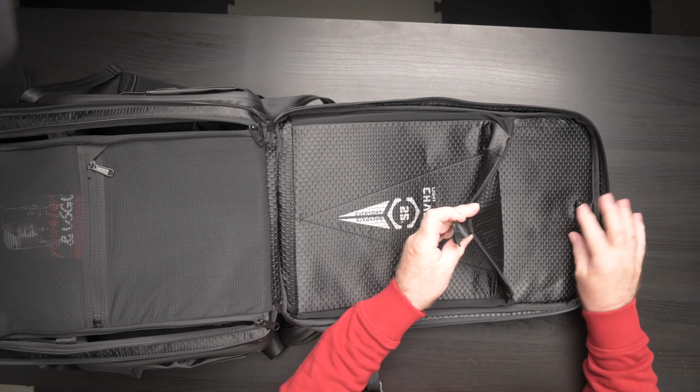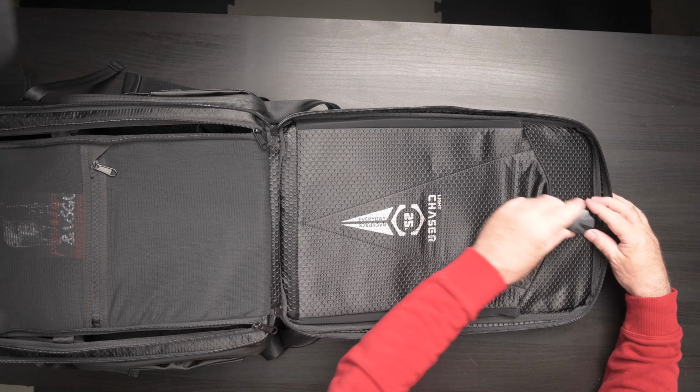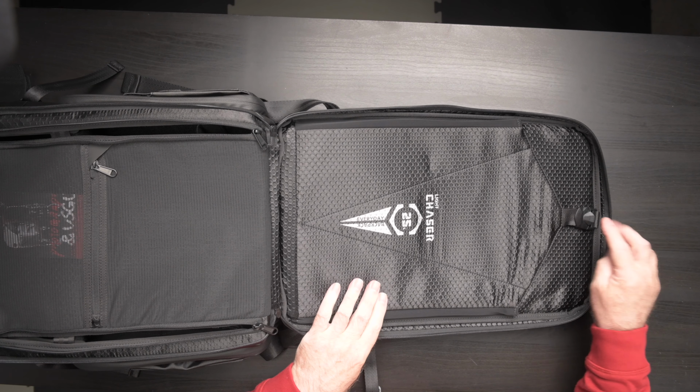There's a computer slot that'll accommodate a 16-inch laptop. Certainly, there's plenty of room for what I own, a 13-inch MacBook, and that's secured with a magnetic buckle.